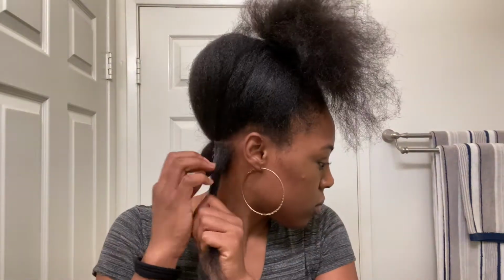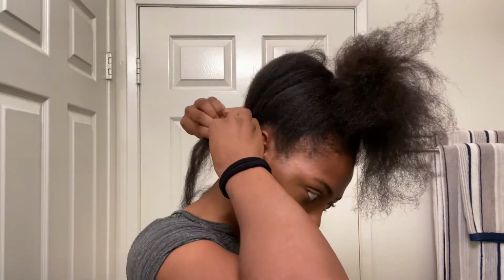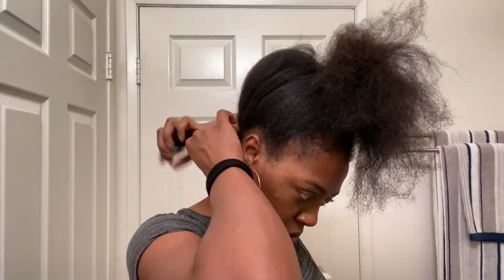Since this is a protective style, I wanted to make sure that my hair was moisturized. So I'm going to go in with my wild growth oil and my Maui Moisture cream and just make sure that my hair is conditioned. I did blow dry my hair to make it a bit easier for me, and then after that I would go in with the edge control around the perimeter and then put the rubber bands on each section.